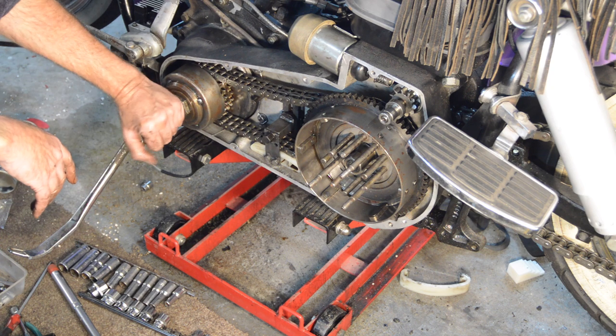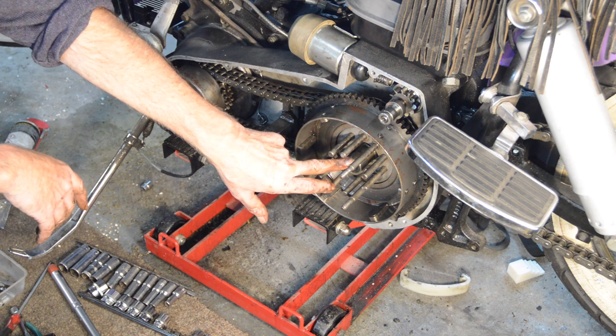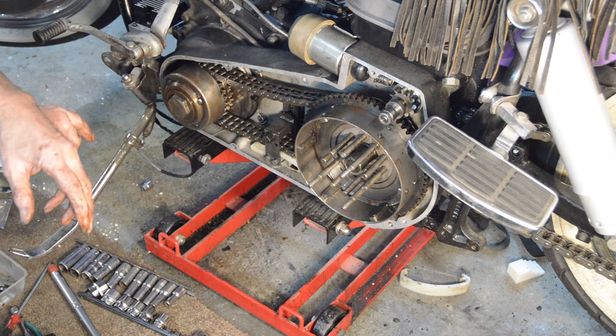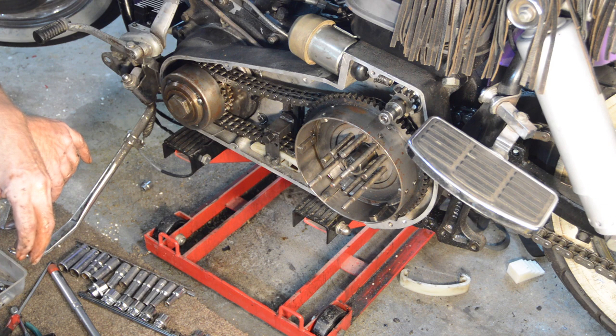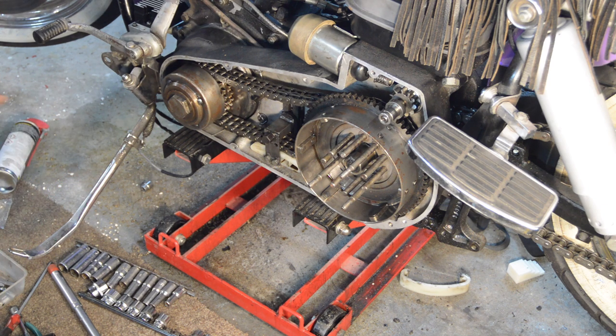So I'm going to impact that on. This one, I'll have to check the torque setting. I think it's only about 80, in which case we'll have a go at torquing that properly. But there's no way I'm going to manage that, so I'm just going to have to gun it on and hope for the best. Yeah, I literally have no option. Okay, let's keep going.